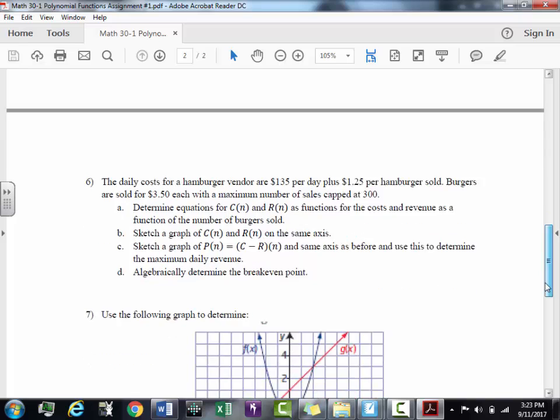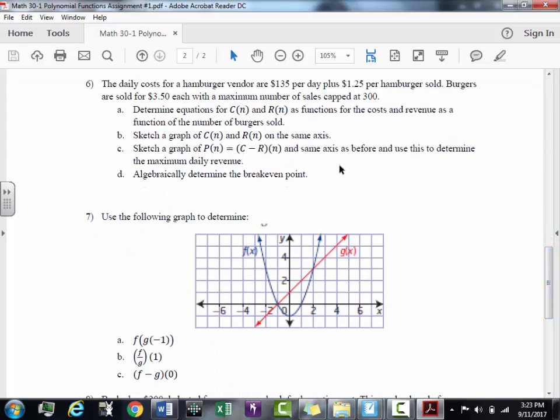All right, let me talk through some on the back page here. This is a real-world scenario where you could start using some of these concepts. Let me just give you the analogy. Let's say that you're a hamburger shop. You own Burger King or A&W or whatever, right? It's going to cost you $135 a day, let's say for your utilities and stuff like that. And it costs you $1.25 to make every hamburger, because that's how much it costs you to buy the ketchup, the bun, the burger, supposedly. Burgers get sold for $3.50 each.